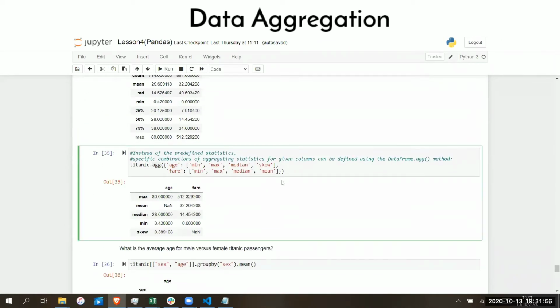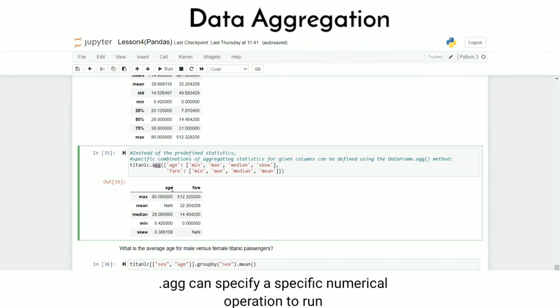Now, when you run .aggregate, you have the opportunity of specifying what exact numerical operations or statistical operations you want to be conducted within this particular set of columns or within your entire data frame, essentially.